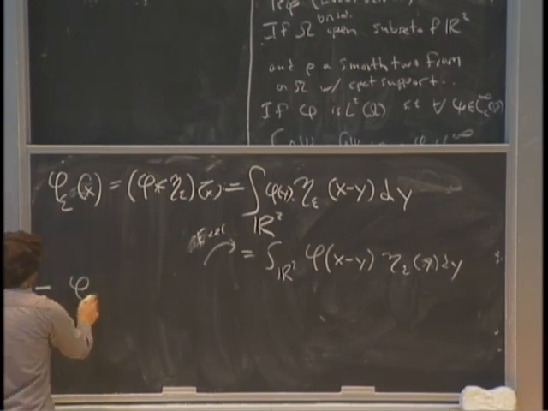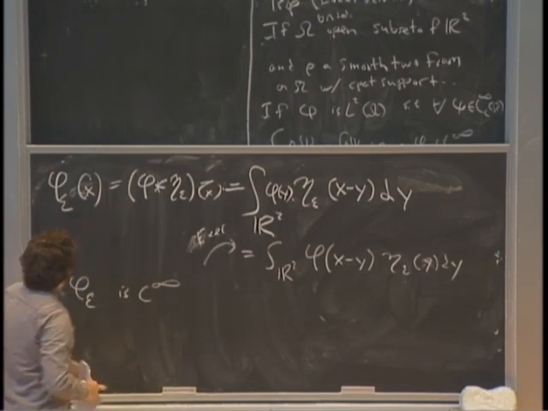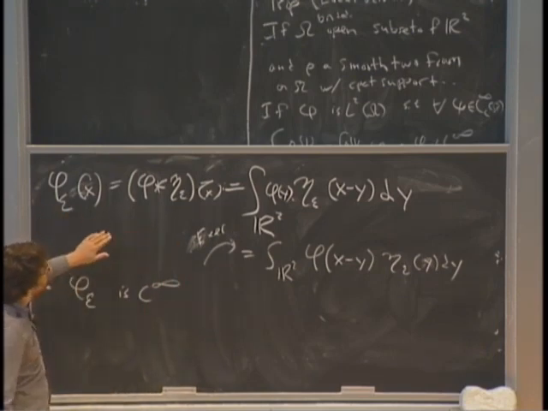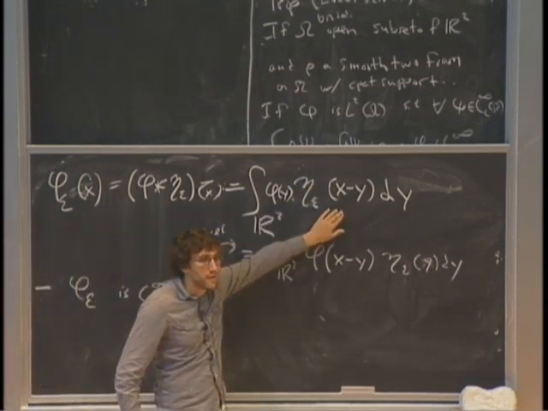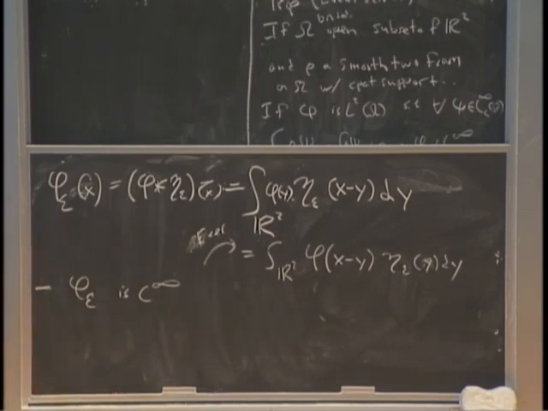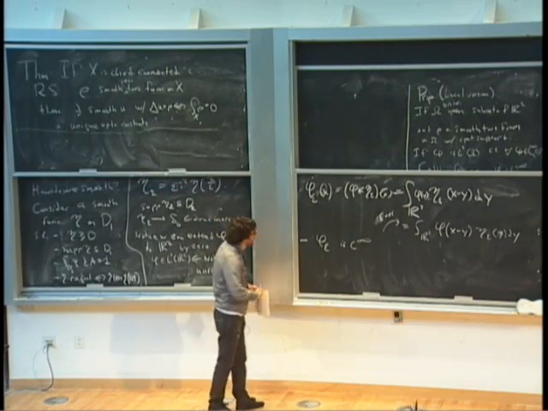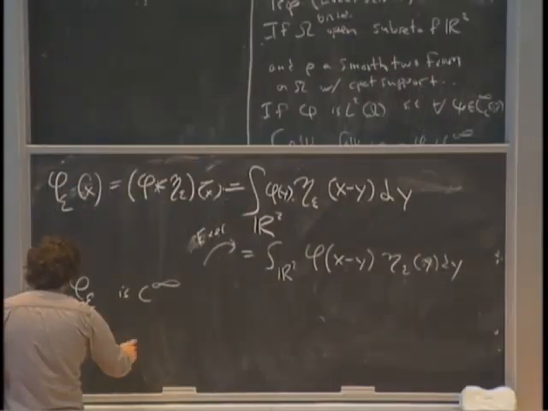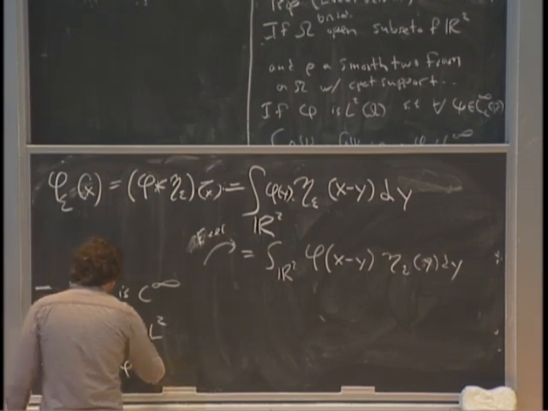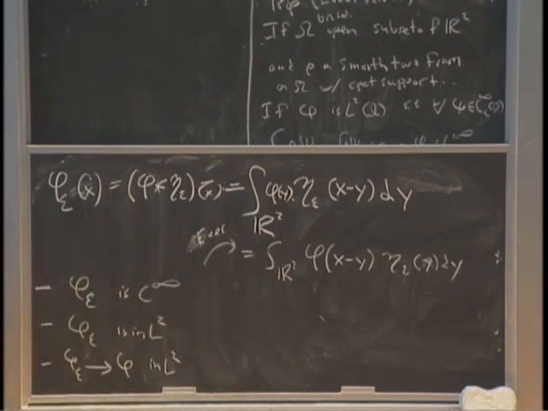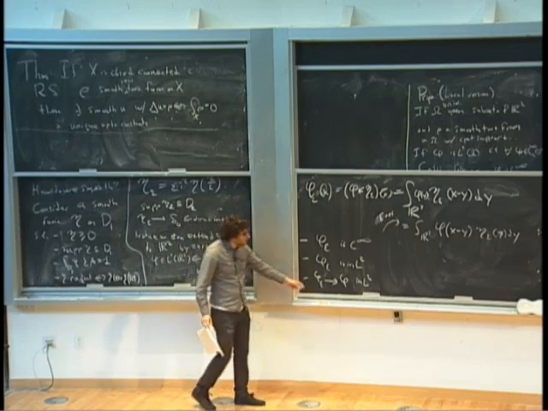So we smooth it out. Then you check, of course, that phi epsilon is smooth. You have to convince yourself of this, but essentially for any derivative in x, you can differentiate under the integral sign, and it should hit this factor, so that should smooth everything out. You have to justify it, but that's not too hard. The other thing you have to justify is that phi epsilon is in L2. And the final thing you should justify is that phi epsilon recovers phi in L2. So in other words, you really are smoothing out phi, and you're going back to phi in this L2 sense.